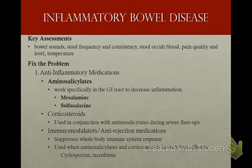What causes the fat wrapping? I knew someone was going to ask me that. Don't know. Probably something to do with the immune response. I honestly have no idea. I don't know how to explain it. I wish I could explain everything. I don't have an answer for that one.